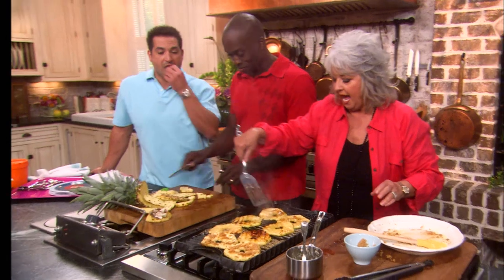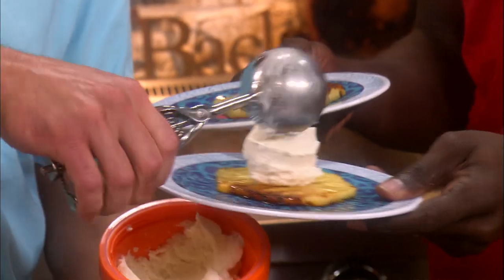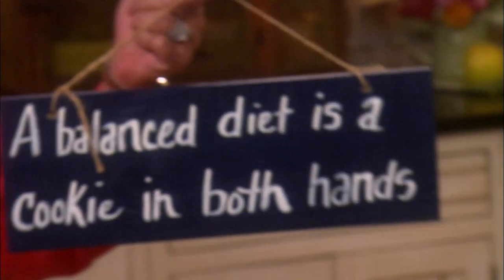All right, Katie Bug. I've got these done — now if you wanna get our short breads. I would love to. This is what I'm talking about, y'all — balance. Bobby, I've got our plates down there, son. If you would dip us up one scoop of ice cream on top of these pineapples. Let's finish up these sundaes with a little bit of caramel sauce, our crumble shortcake on top, a little bit of fresh whipped cream, and of course we need our vegetable — a little mint, y'all. What does this say, children? A balanced diet is a cookie in both hands. That's what balance is all about. Y'all dig in. How great is it? I love it. Coach, thank you so much for coming out and helping balance our lives and being such a friend to Bobby and making him all buff and pretty — for Katie. And eating this food with me.